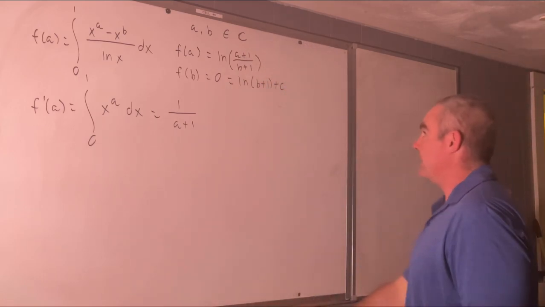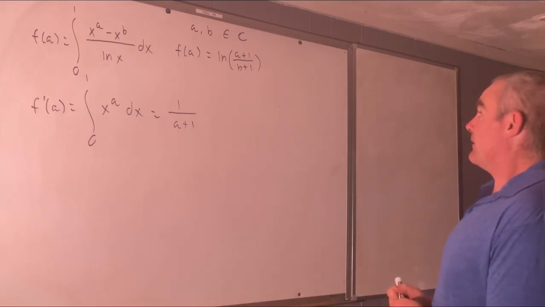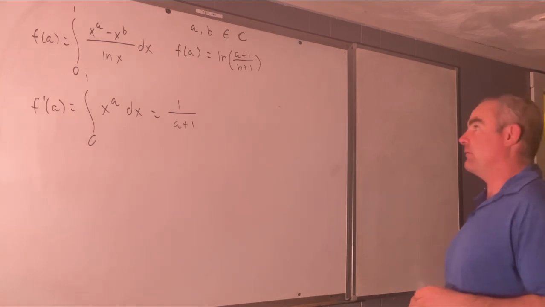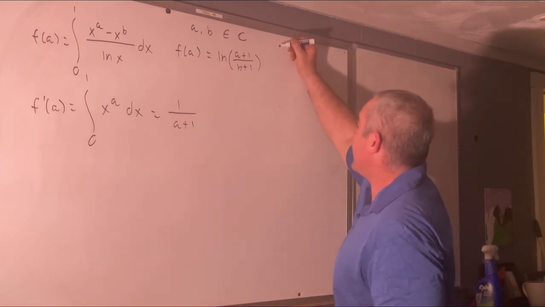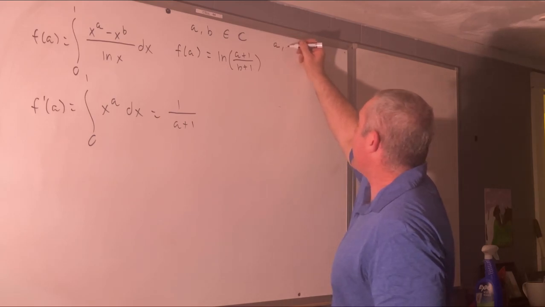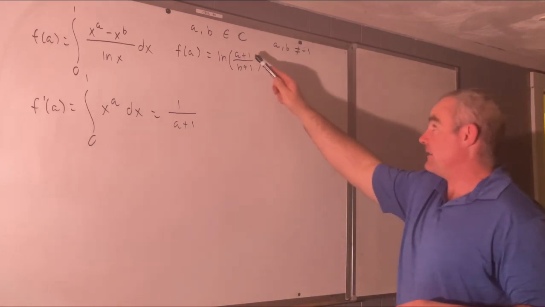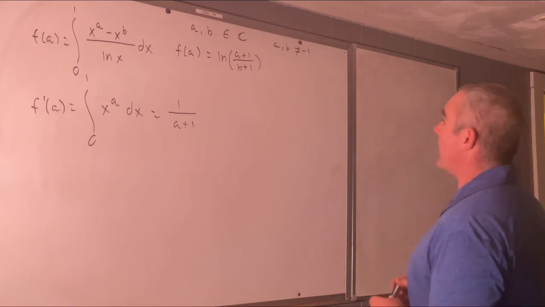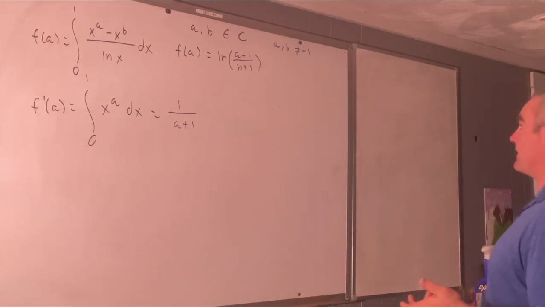Alright, and now the restrictions on a and b become fairly obvious. The restriction is, well we can't take the natural log of 0 and we can't take the natural log of infinity, but we can take the natural log of any other number real or imaginary. So the restrictions are a and b not equal to negative 1. And that's it. We don't want a to be negative 1 because then we take natural log 0 and that diverges to infinity. And we don't want division by 0. So b cannot be equal to negative 1. Everything else is good.